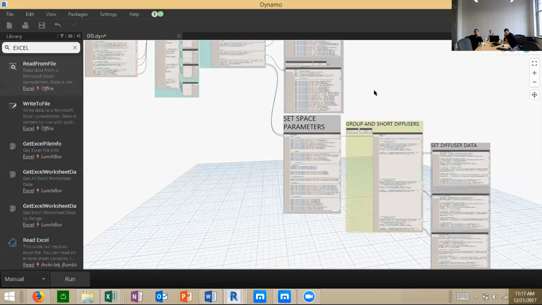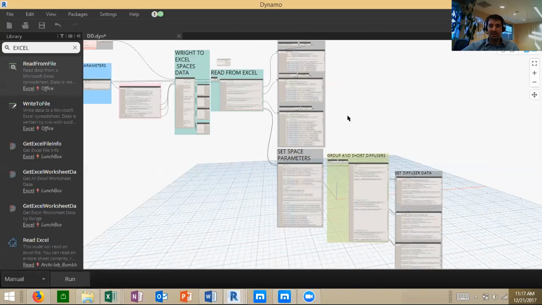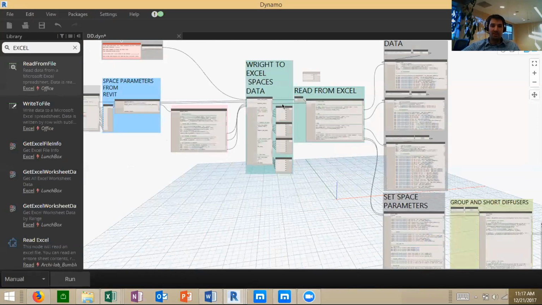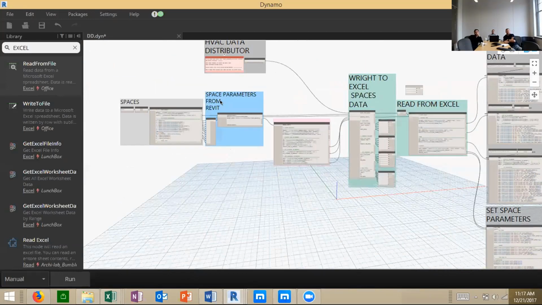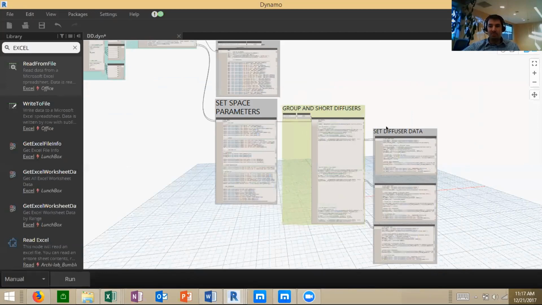I was going to say, I see you have everything called out and organized by color. Did you do that for your benefit, or in case someone else needed to use it? Kind of both. If you're going to implement this across a firm, the bigger the firm, the more complex it gets, so having a good standard color scheme would benefit everybody. Green, I always do for Excel typically. This one, because I was pulling data from Revit, I made blue. Usually when I'm setting parameters, I go gray. Usually when I'm sorting, I do a different color. And then again, we're setting parameters.